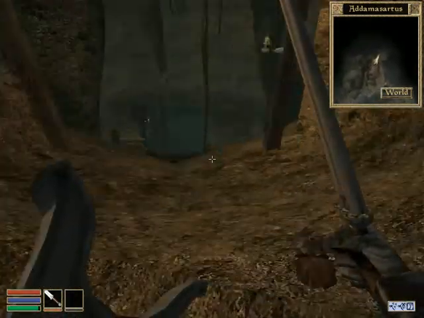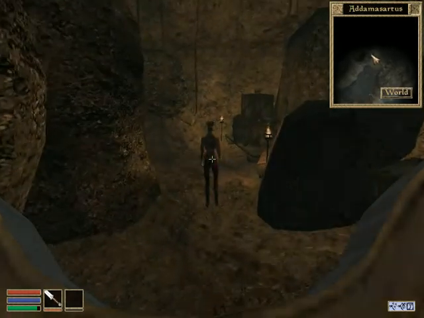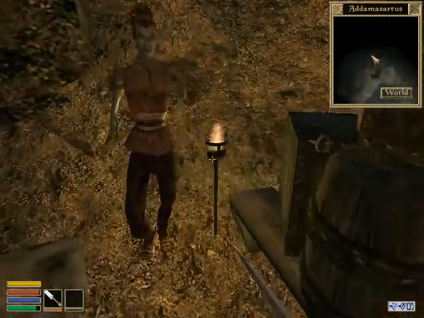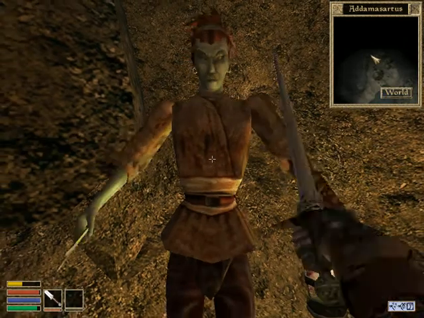She has some throwing stars, and I think she pulls out a dagger if you get too close. Right over here. You will suffer greatly! And kill her. Shouldn't be too difficult if you have some of the starting gear.